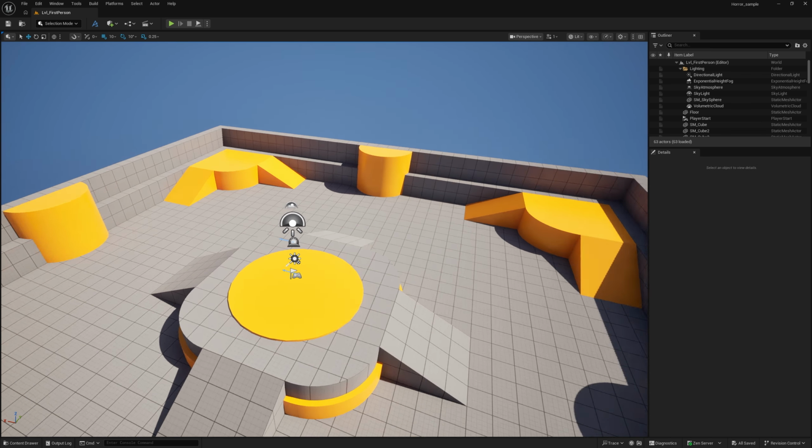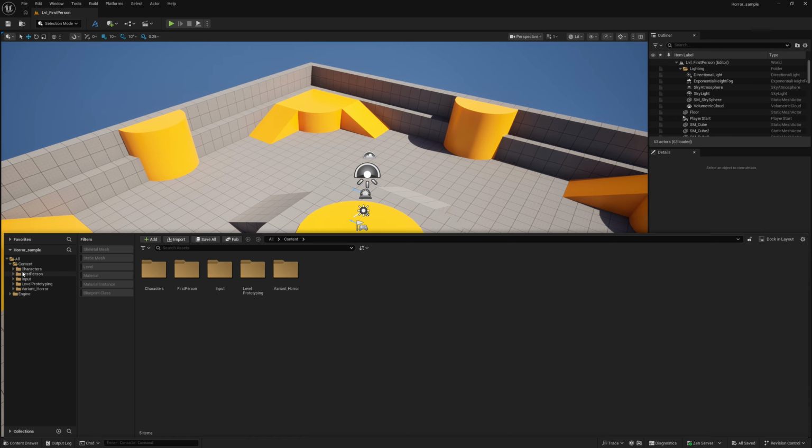Now, the moment you press Control Space, by the way, Control Space is for the content drawer at the left side, to see all the content that you have in this project. Right now, you will see these different folders. If you open it without choosing any variant, this folder will not be available here. But because we chose the horror variant, it gives us this folder. Now, when you double click, you will have the blueprint, the inputs, the UI, everything.